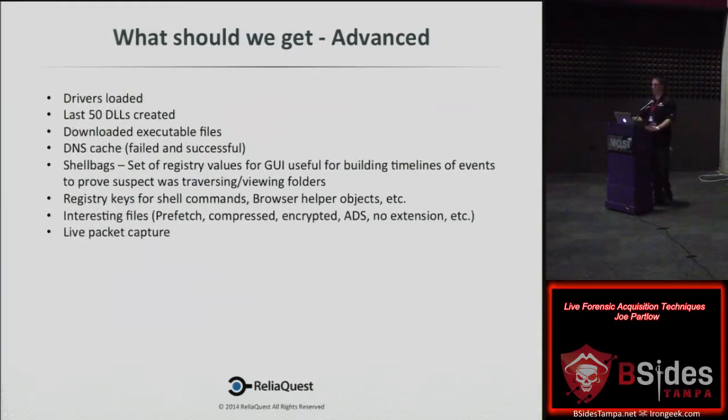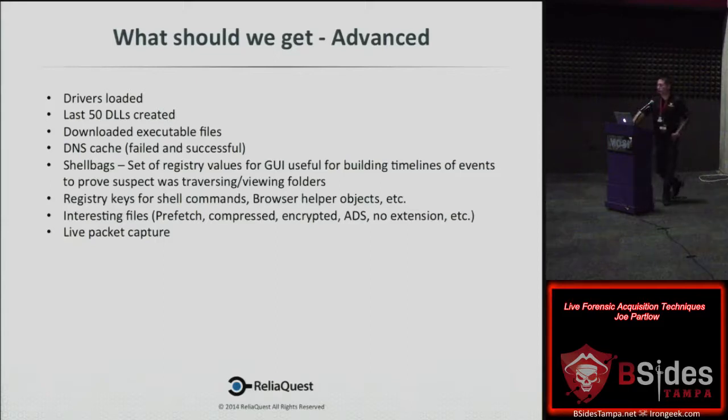So what are some advanced things that we should get? What drivers are actually loaded? What were the last 50 DLLs that were created? If something is spawning off other processes, this is extremely helpful to say, all right, what actually was loaded up? What are we doing on here? We talked briefly about the downloaded executable files. Another huge one, because most infections are going to come from some sort of browser-type infection. Somebody browsed a site they shouldn't have, clicked on a link they shouldn't have in an email, or downloaded files. So anything from the browser is going to be a good one.